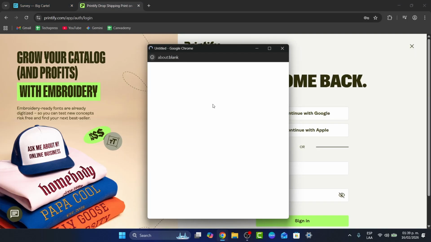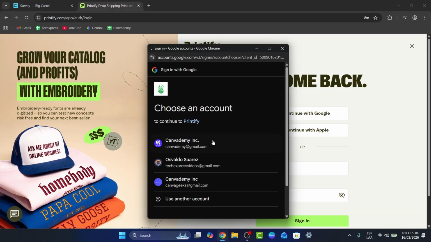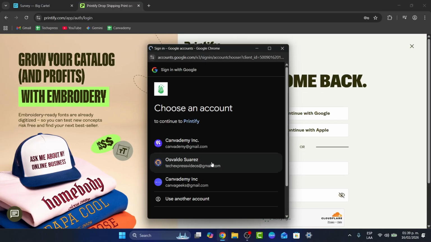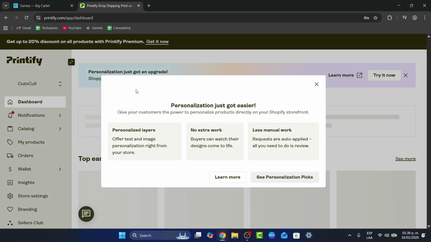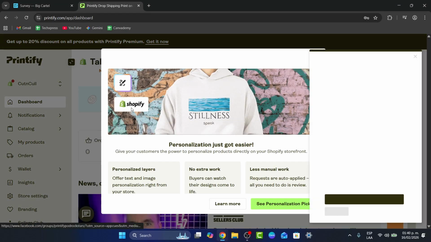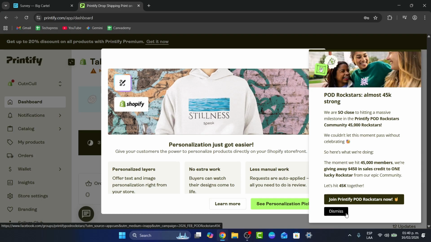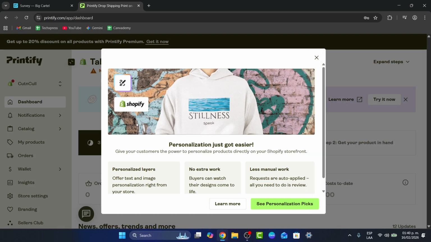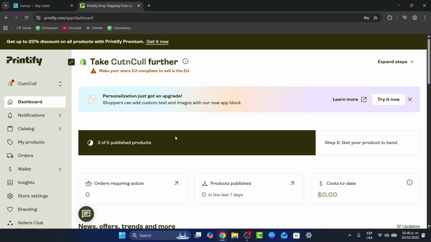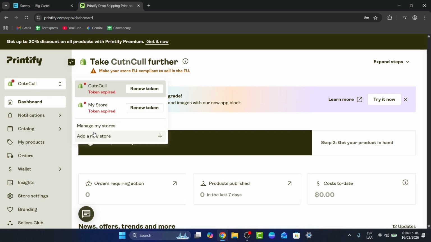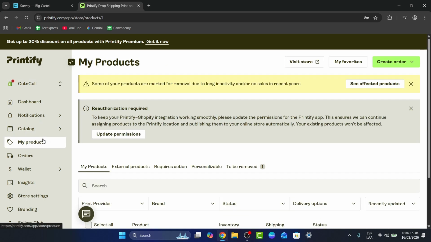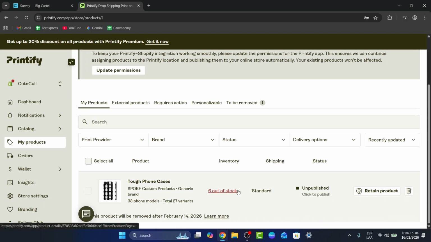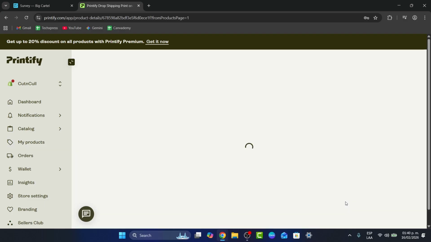In my case, I'm going to continue with my Google account directly from Printify, and we're now going to be inside there. Now, Big Cartel doesn't pull live rates from Printify. You have to create shipping profiles manually for each product type. So what you want to do is look up your product shipping cost in Printify. Assuming, for example, that you have already gotten started with one product, I'm going to go directly here into my products. So here, you want to select that specific product.